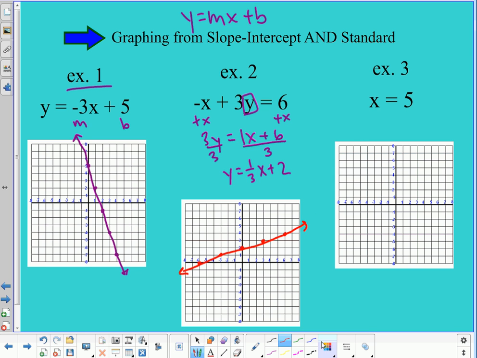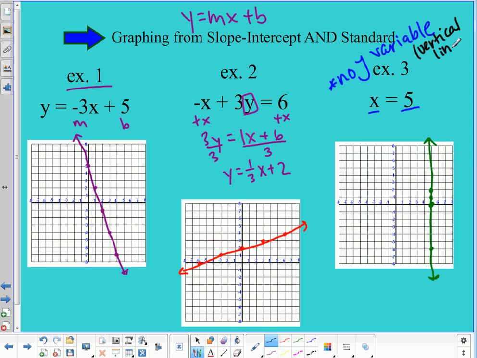Now this third example, when we're looking at an equation that says x is equal to 5, we've got no y variable. Since there's no y variable here, we're just going to go over to x equals 5, which is over 1, 2, 3, 4, 5 to the right. That's my x equals 5 value. And what this is saying is that for every y value, it doesn't matter what the y value is, my x value is going to be 5. So my y value could be 1, x is still 5. Y value could be 2, x is still 5. Y value could be negative 6, x is still 5. This ends up giving us a vertical line. So whenever you're missing that y variable, you're going to end up with a vertical line.